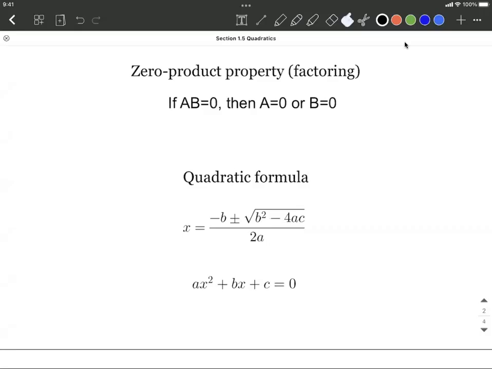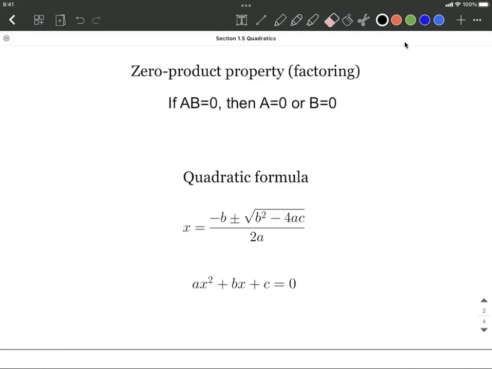Okay, solving quadratic equations. As we're thinking about doing this, we're going to focus on two main things: the zero product property, which includes factoring of one side, and the quadratic formula. Now, the quadratic formula is very handy. It'll solve every single quadratic equation we're given, and the general form for a quadratic equation is ax squared plus bx plus c equals 0. In both these cases, we want to have 0 on one side by itself first.